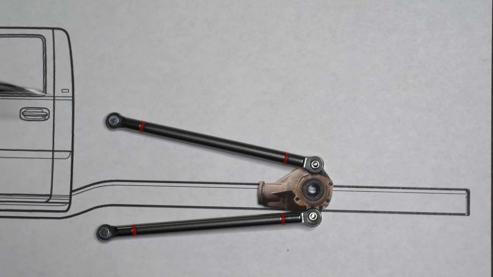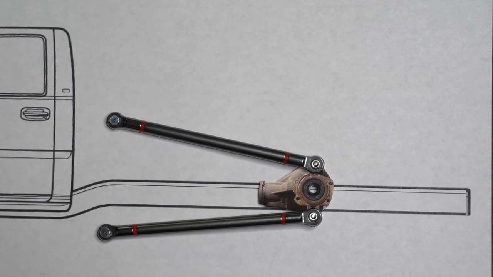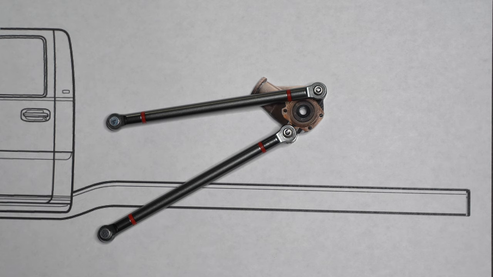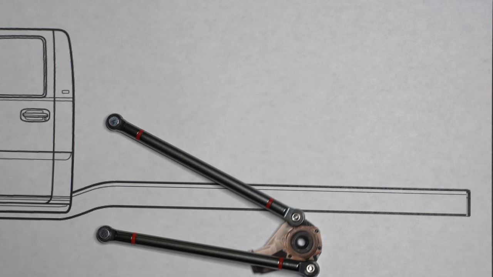It's time again to change things up. Let's keep the same length link bars, but this time we'll increase the space between the two front pivot points. Do the thing! Starting with the pinion angle level, we'll compress the suspension. Watch as the pinion angle points upwards. If we extend the suspension, the pinion angle pitches downwards, which is the opposite reaction of the two-link setup. But why? The bars are still the same length and the arcs are still identical, so what's up?